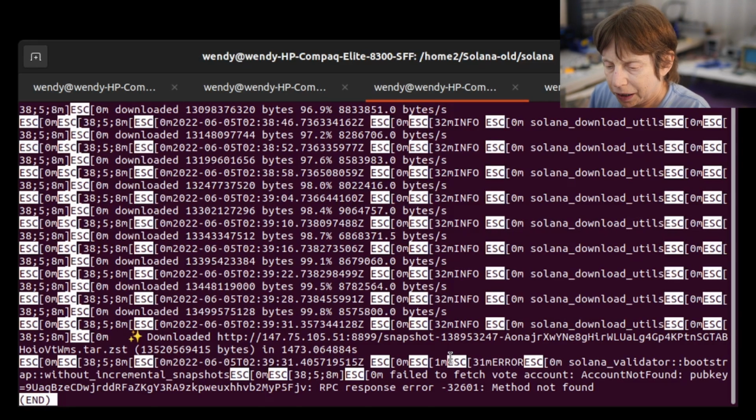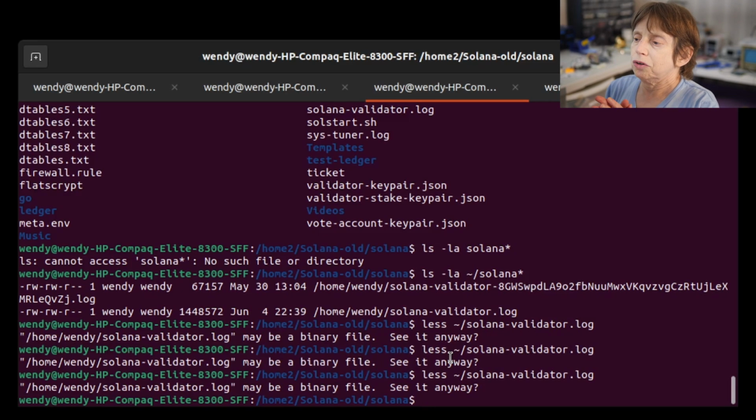So anyway, that is how you will do that. If you run into those problems and the ports on your machine are open, don't forget about your router, because you probably have to do something there as well.